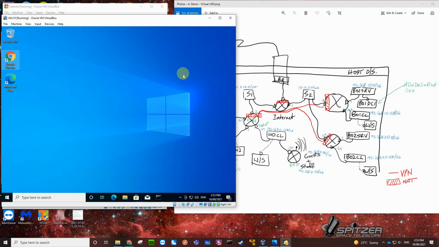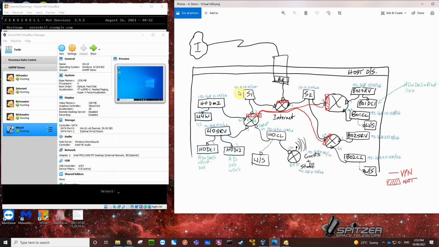Okay, so what we've got here now is the core of our system set up, where we've got NAT on all the right routers. We can plug our workstation into any of the client switches and get out to the internet. So this ends the first video, which is just setting up the core of our network. The second video will concentrate on putting in some of the servers in place, and then getting things to join the domain and all that sort of stuff. So we'll look at putting in domain functionality in our next network video.